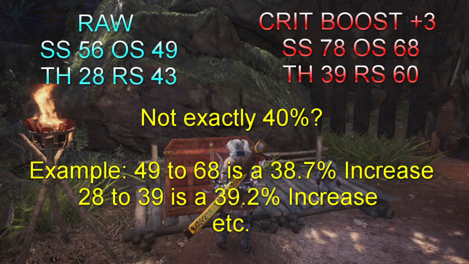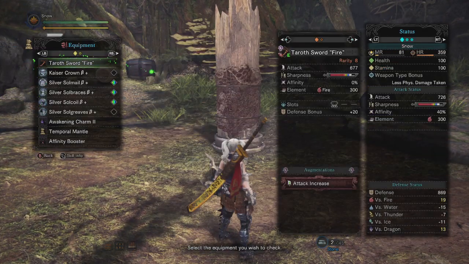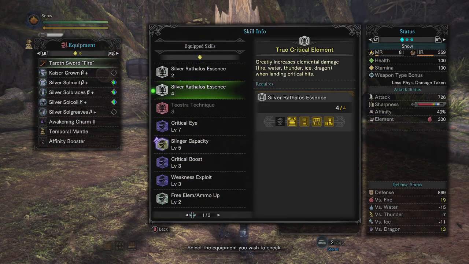Anyway, my new values for crit damage were now 78 for step slash, 68 for overhead slash, 39 for thrust, and 60 for rising slash. So I went ahead, put on all the Silver Rathalos pieces, and tested out True Crit Element. Again, I'm using Free Element 2, so I have 300 fire attack, which means usually, without Crit Element, I will get a flat 10 damage bonus.